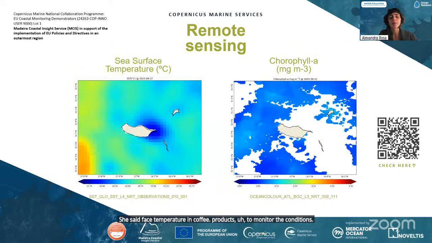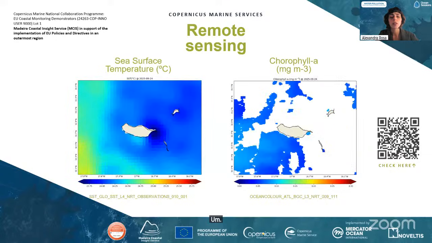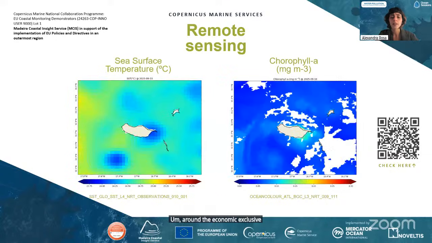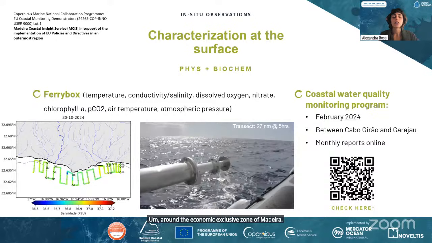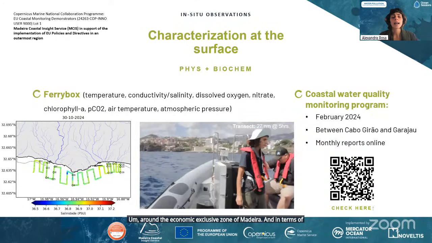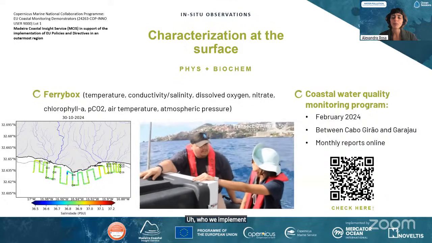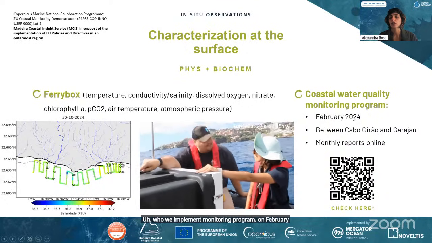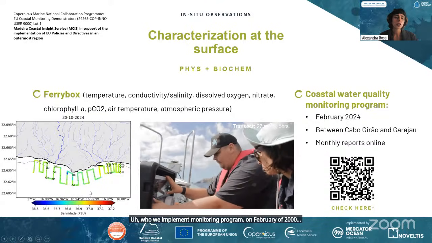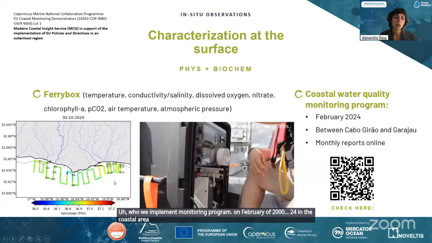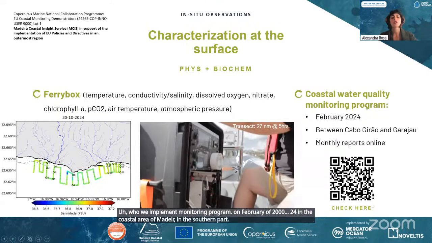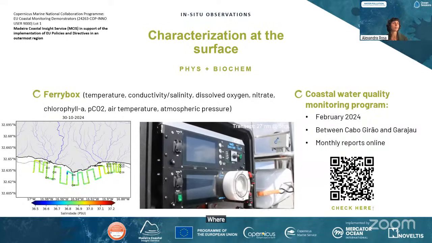In terms of remote sensing, we have been using sea surface temperature and chlorophyll products to monitor the conditions around the exclusive economic zone of Madeira. And in terms of in situ observations, we implemented a monitoring program in February of 2024 in the coastal area of Madeira, in the southern part, where there is a higher population density.